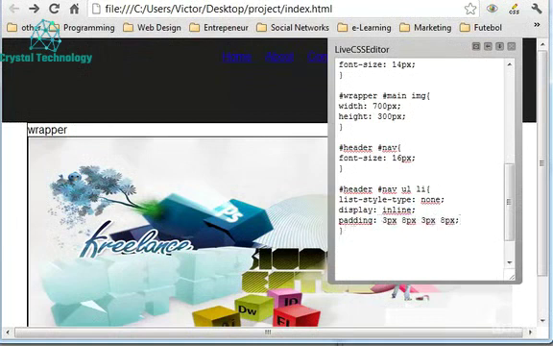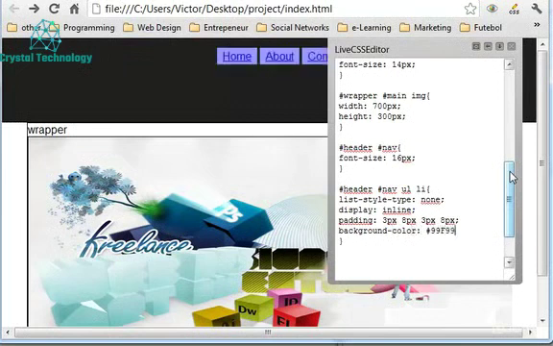Now I'm going to give it a background color of 99F99. Yes, I think that's it, but it's not working, I think. Let me check.